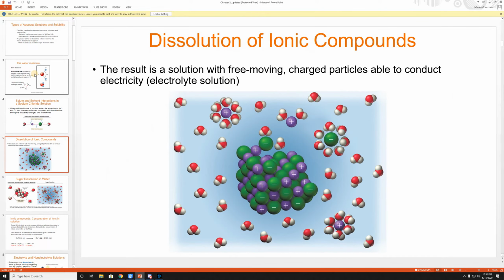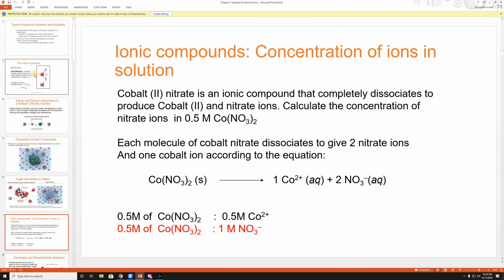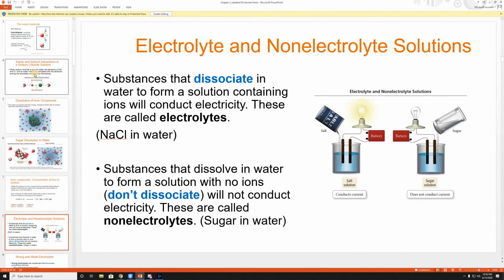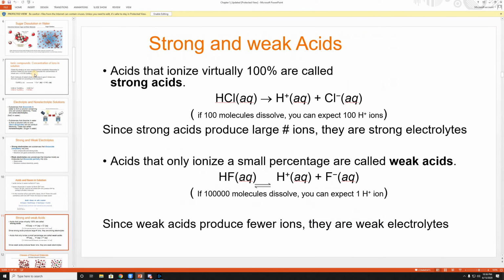So it won't break down into its ionic components because there are no ionic components. When you break down into ionic components, you end up with different charges, and electrons can flow freely through the solution, creating a current, which makes an electrolytic solution, otherwise creating electrolytes. So it's important to understand that concept.